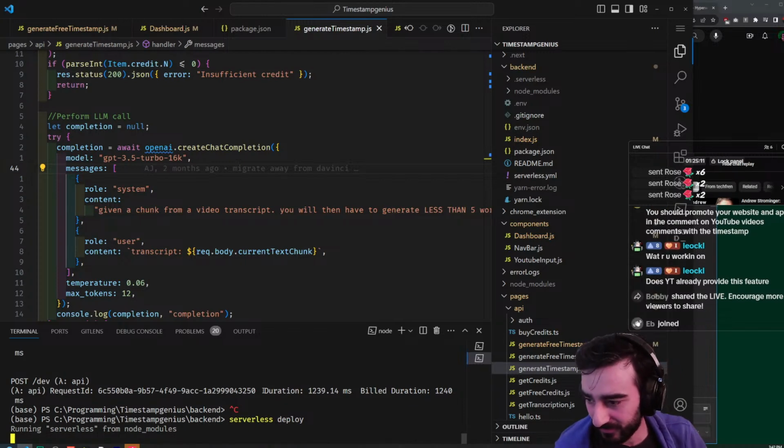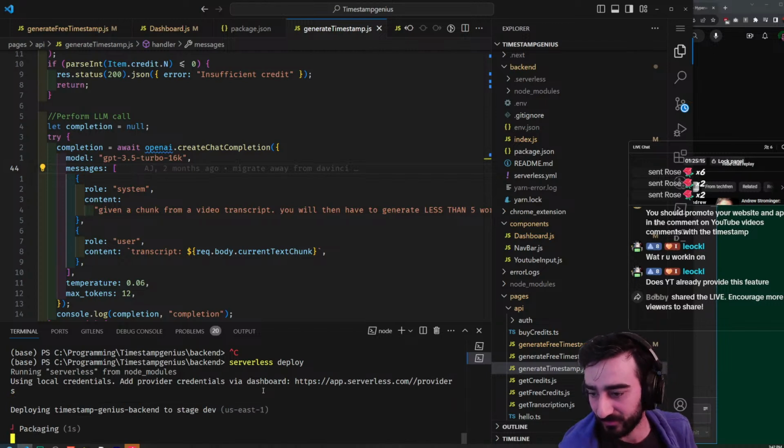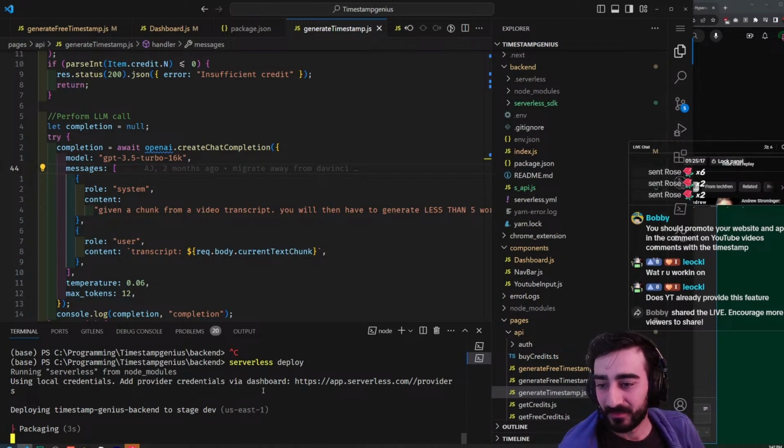Xman says, I still don't know what setting it is because it's only broken in debug mode but works in release mode. Okay, that's better than the opposite. I hate it when things work in debug mode but then are broken in release. You're just like, how do I fix this? How do I debug this? Yo, Bobby, thanks for sharing the TikTok live. I appreciate you.